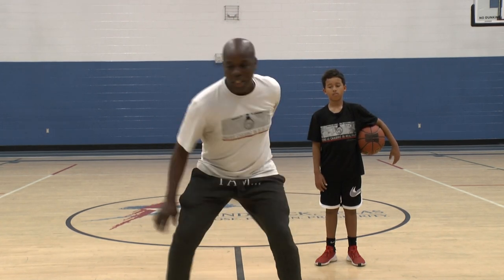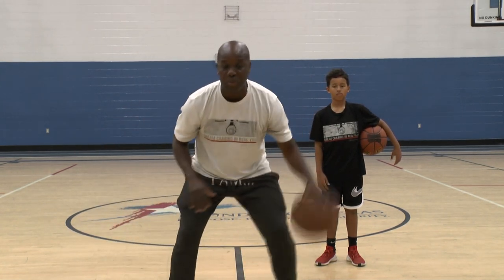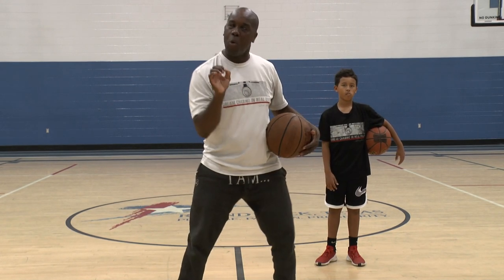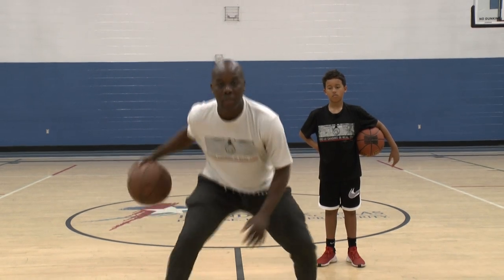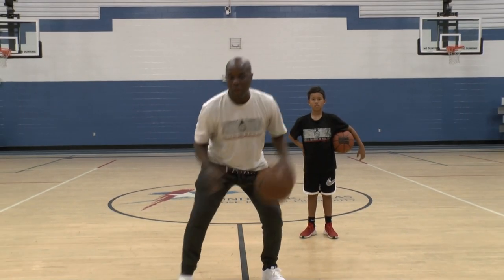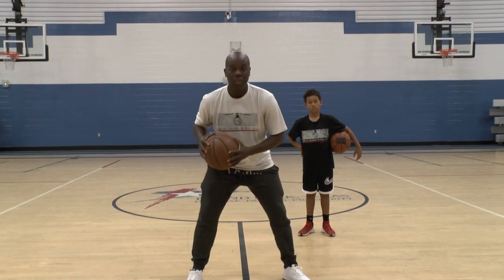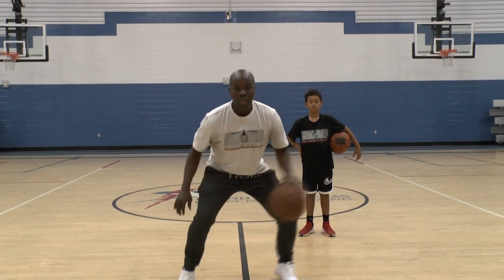One dribble through the legs. And as you mess up, don't worry about it. When you mess up, pick the ball up and let's go. One dribble through the legs. And the last part, if you're super advanced, move your feet with it. Move your feet with it. All right, we can go slow with it. We can go faster with it. We can go really, really good.